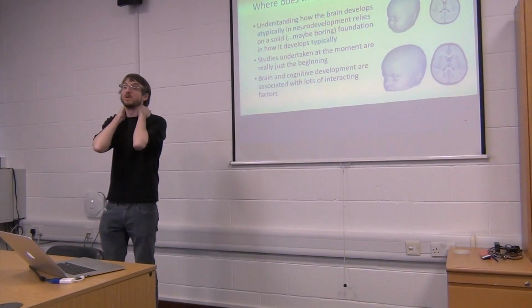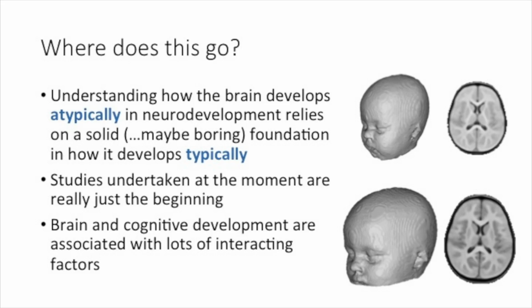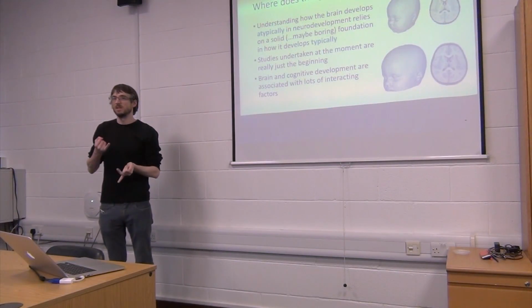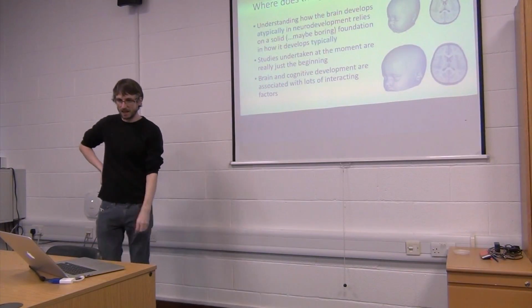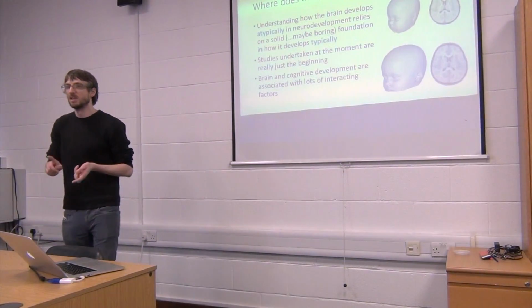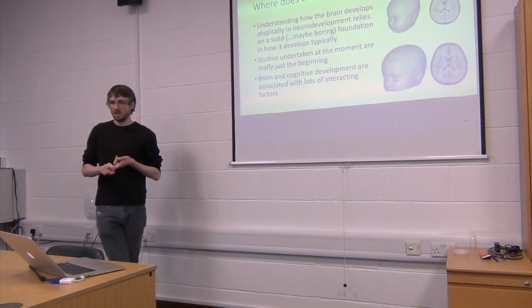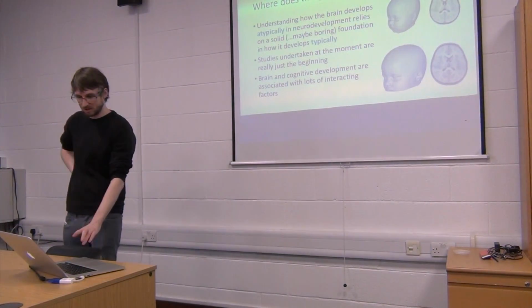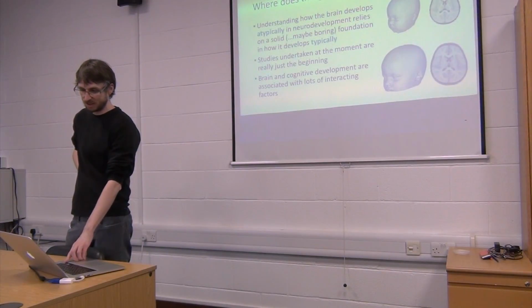So the reason we were doing this in the first place was to provide a baseline. The end point isn't to scan 2,000 typically developing kids. It's not particularly useful. The end point is to start trying to look at how kids who deviate from normal development and see whether there's anything that's predictive of their outcome, whether they respond to treatment, whether they respond to medication, whether they respond to anything. And the one thing that came out of this was a normal study, so we have normal parents, there are lots of variations, so they're from different socioeconomic status, different home environment, everything. So you're able to start looking at things that are a bit more speculative.